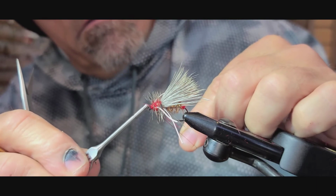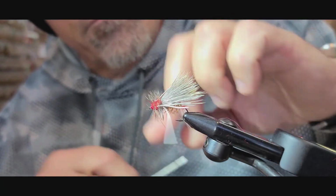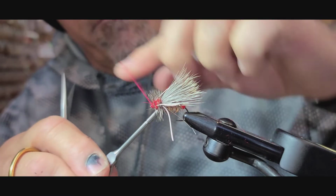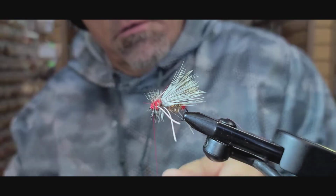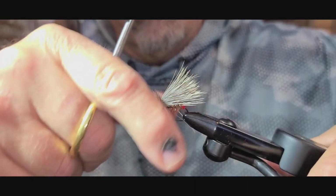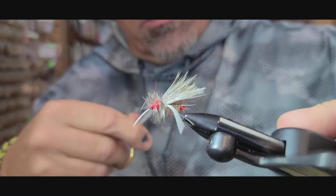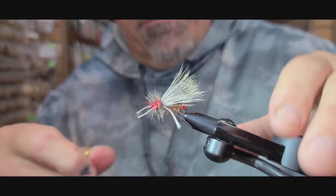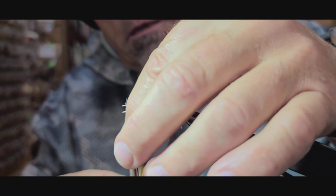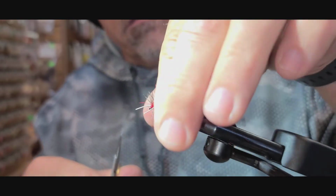And then get it right around the base and make a couple of half hitches there. Or whip finish tool, whichever you like to use. And then just cut that. And here, this is why you leave your legs a little long. Now you can start trimming those legs a little bit, even them up. I like the front legs of this fly to be a little bit shorter than the back legs.